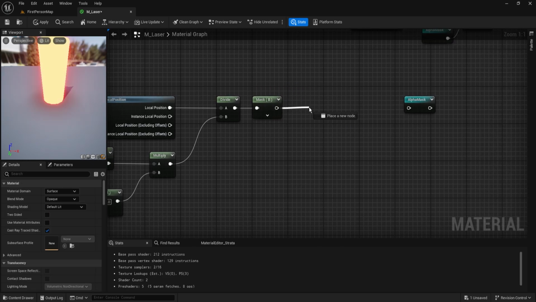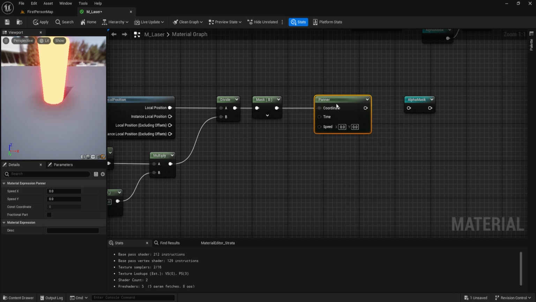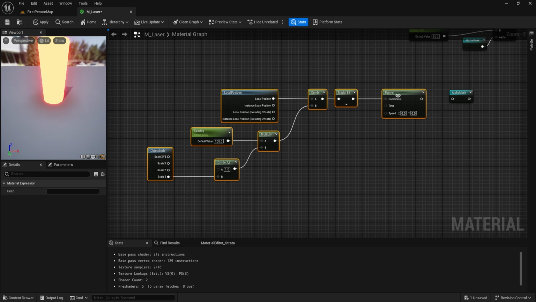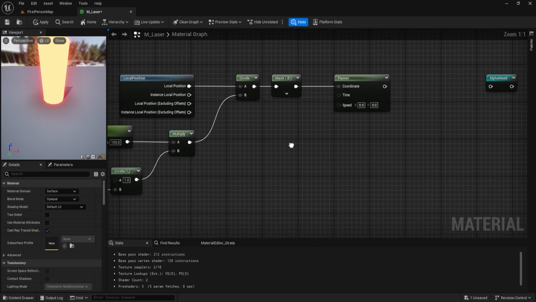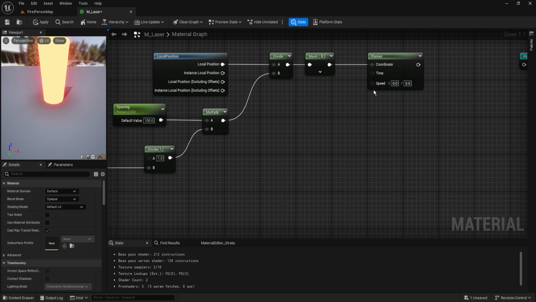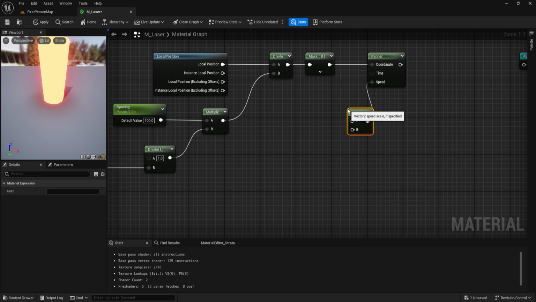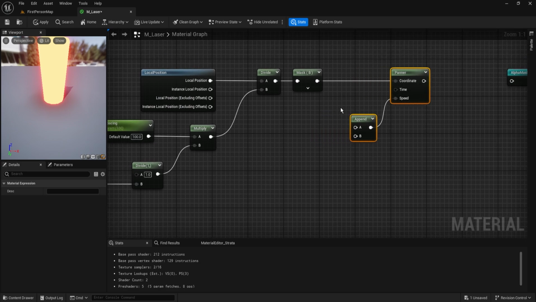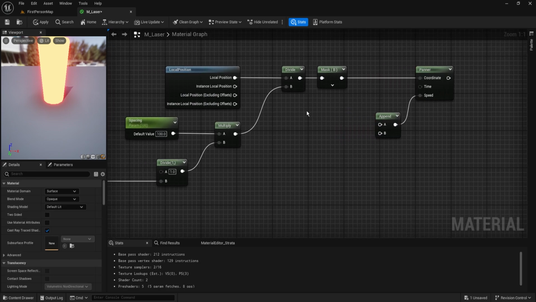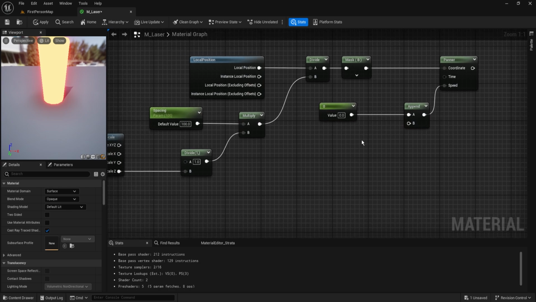And now what we want is a panner node, because we want the actual pulses to move. So this will kind of give us the coordinates to move along, as it's a grayscale. And now we want to control the speed. So to make the speed, we need to get an append node, and we're looking for the append vector, so the first one, sorry. And with it, we want a value of 0 here, so just click 1 and left click to create a value. It's going to leave it at 0. Doesn't need to be a parameter or anything.